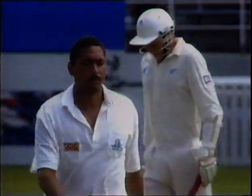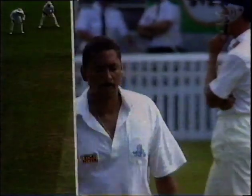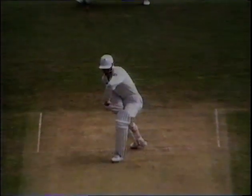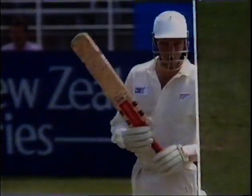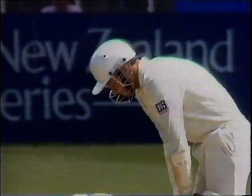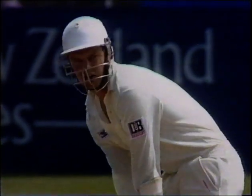Well, you don't want that up your nose first ball if you're an opening batsman, that's for sure. This went like a leg break. The hardness of the ball, look at this. Oh, that's a leg break, that. I mean, that's miles too much. You never nick that as an opening batsman. Well, I suppose Blair Hartland will be hoping he has the same sort of luck that Graham Gooch did in his innings yesterday.